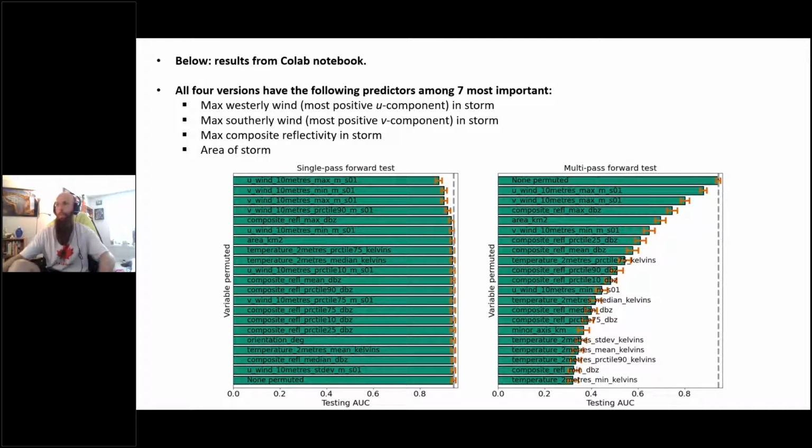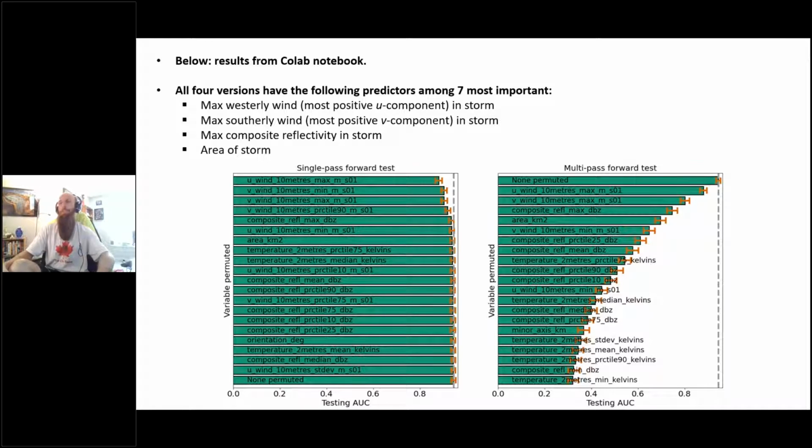So if you look at the figure for the single pass forward test, the most important predictor is maximum U wind inside the storm, and then there's minimum V wind inside the storm as the second most important, and then maximum V wind is the third most important. Note that minimum V wind, because V wind is the eastward component of the wind, when that's the minimum value is the largest negative value. So that's the strongest easterly, the minimum V wind is the strongest easterly wind, and the max, sorry, I'm mixing up my V and U. It's been a long day. The minimum V wind is the strongest northerly wind, and the maximum V wind is the strongest southerly wind, because I allow those values to be negative.